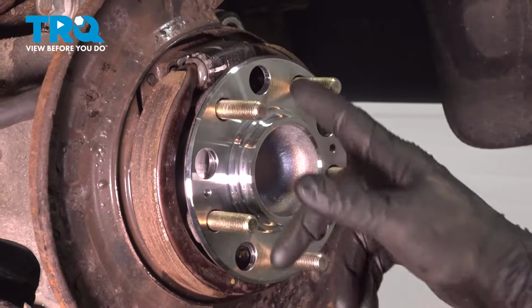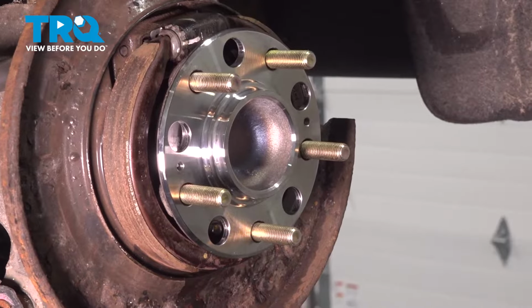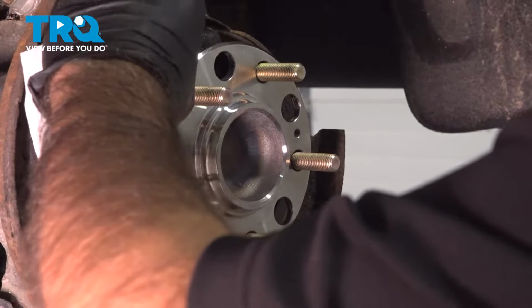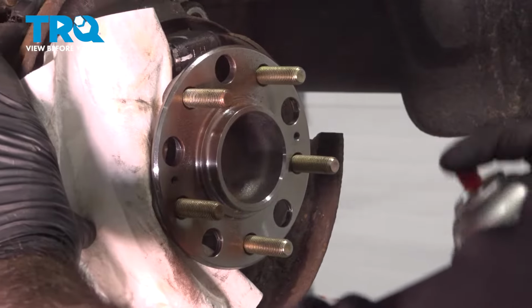So now what we're going to do is apply some anti-seize to the hub surface, but ours is an aerosol and we don't need to anti-seize parking brake pads. So we're going to cover up a side at a time.